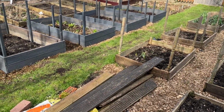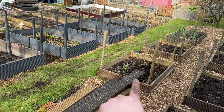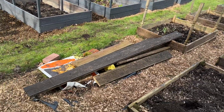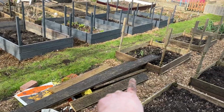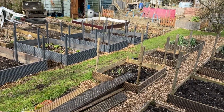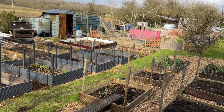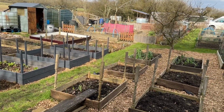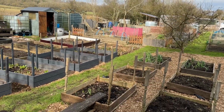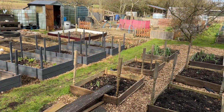This next bit's sort of bugging me. I want to turn this into one long bed all the way up to the end of this one. So between the wood I've already got in those beds and these bits, I should be able to do something. It's going to be in the same style with these same posts, and probably next year I'll paint it to match at some point.